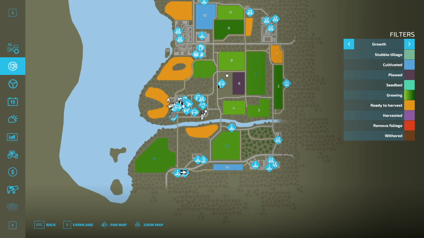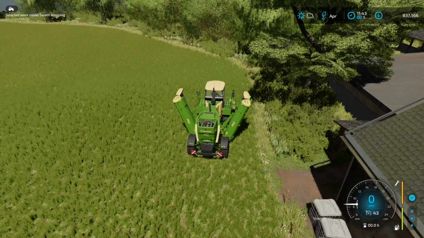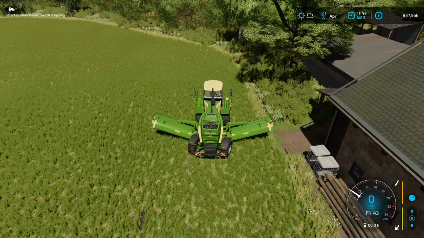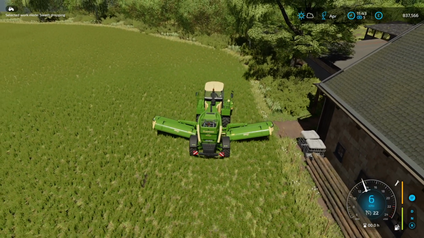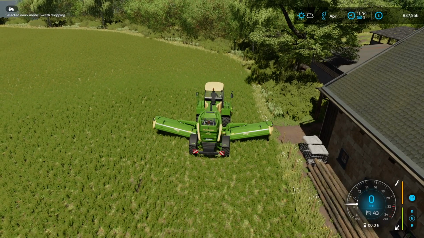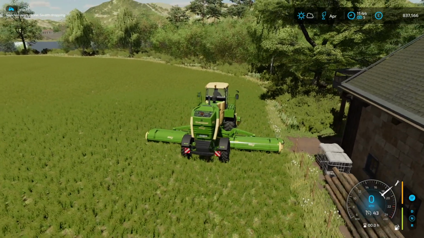The nice thing is, and well, I guess it's all right, but this meadow here is not quite ready. It's still in its growing stages, so it'll be offset from the other meadows, which is fine, because as I said previous, that might become our hay meadow. Who knows? Right, we have swath dropping enabled. We'll drop the whole deck, front and rear. Look at that, raises it up, and we're off.